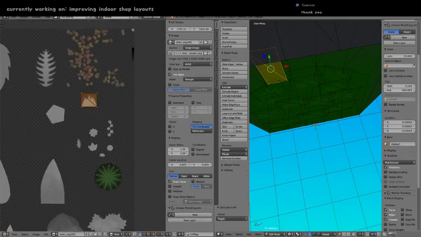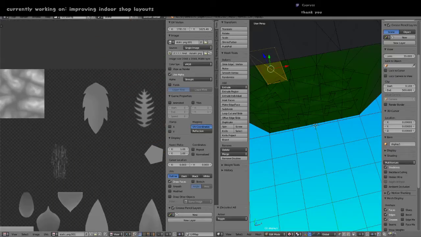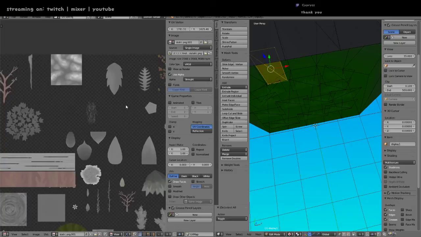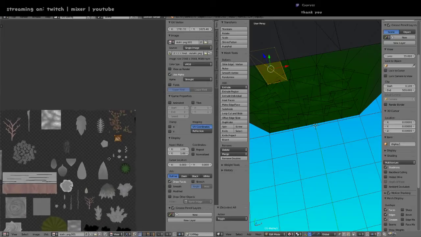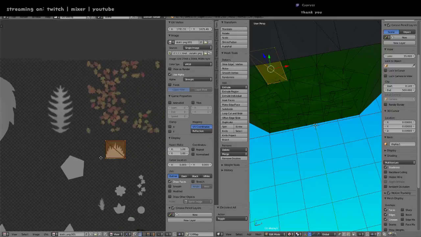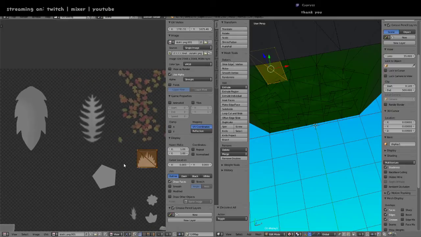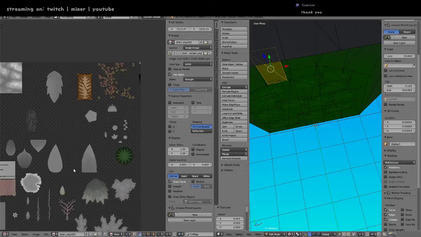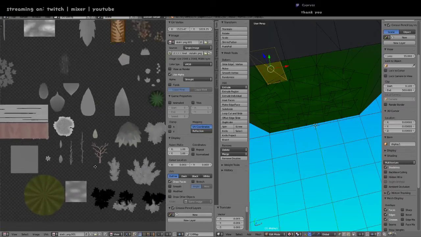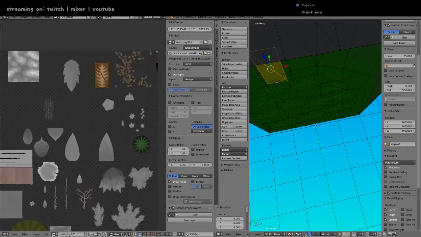I guess I'll use... Am I using that texture? I feel like I'm missing something. What texture am I using for the other? Maybe I am using that one.